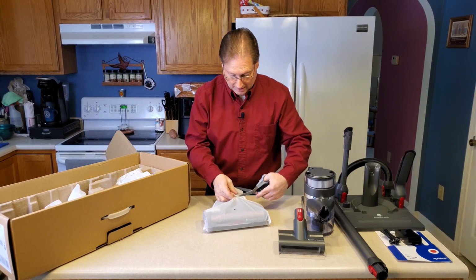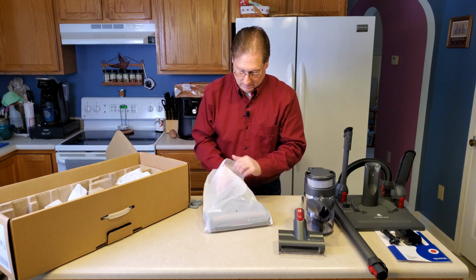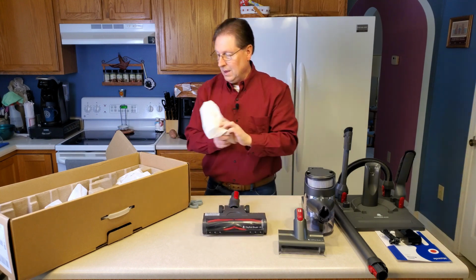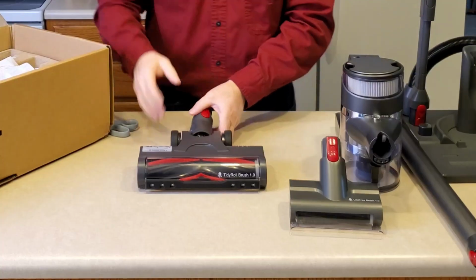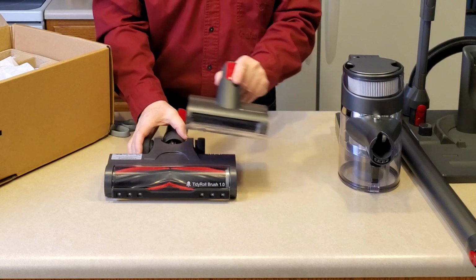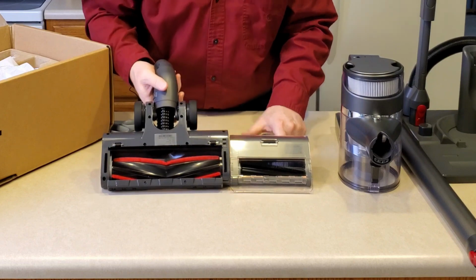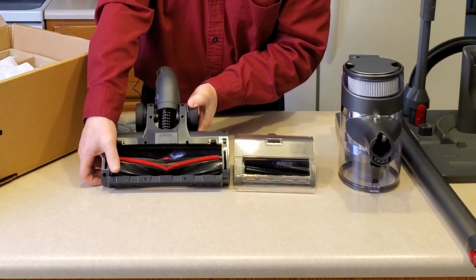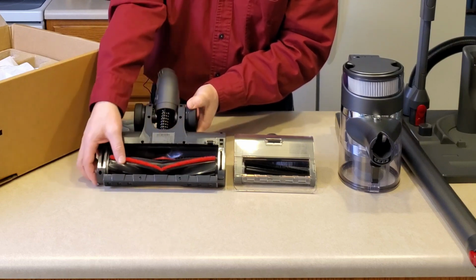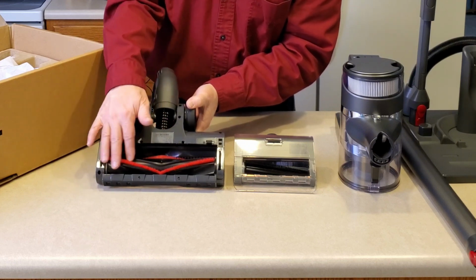Now here's the big guy. And this is weighty. This is definitely weighty. If you were looking for a super lightweight stick vacuum, this isn't it. So this is pretty significant. Here, look at the difference. Yeah, there's quite a difference there. And if we turn it over, you can see the different bristle patterns. This is all the same. This is the red bristle pattern here. It's shorter. It stands up straight, but it's extremely soft.